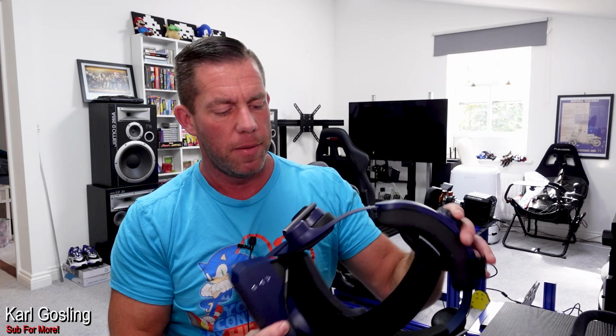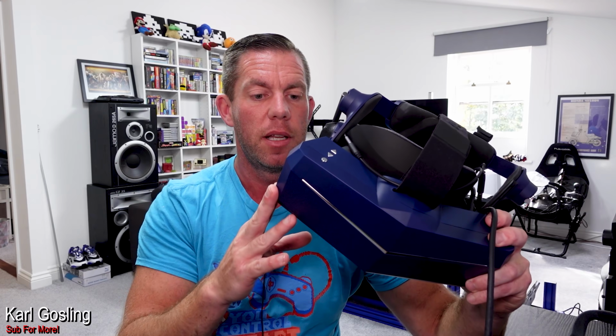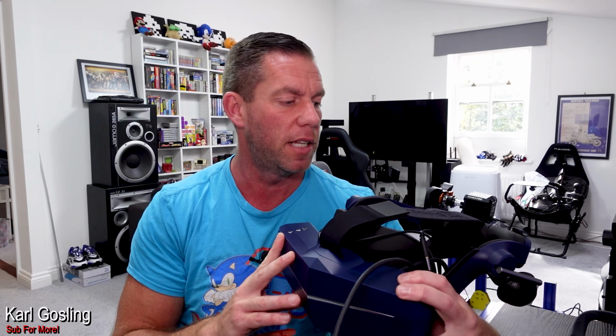And the same will go for the comfort, because it's totally face and head shape dependent. So your mileage will vary with that. But that's really my review. The field of view is absolutely amazing. The sound is good. The comfort is good if your head shape is the right shape. Tracking obviously works fine with the base stations and controllers, as it would do, the best there is. Software is absolutely fine, no issues with that.